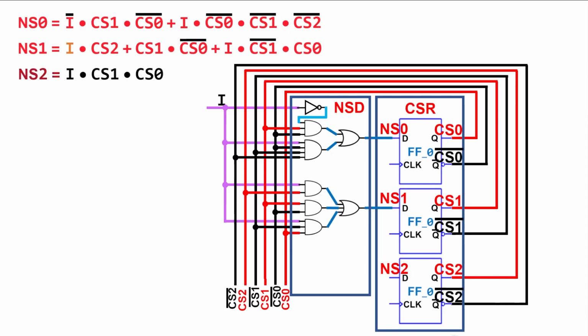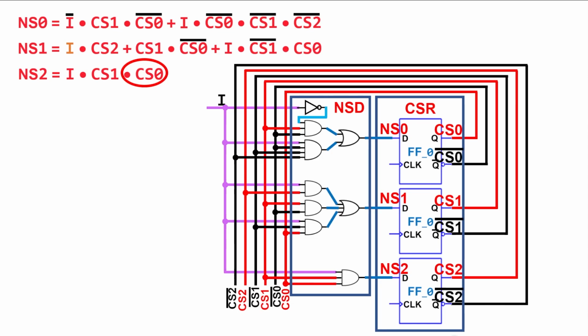And now we've got to deal with the last NS2 logic. And notice there are no OR gates there. It's just one triple input AND gate. But again, we need an input number stream. And then we plug that into a triple input AND gate and combine that with CS1 and combine that with CS0 and plug that into NS2.